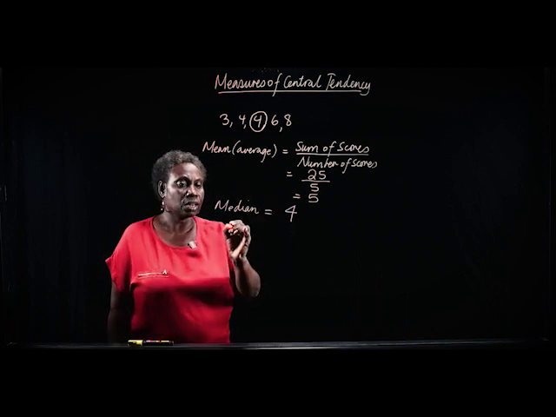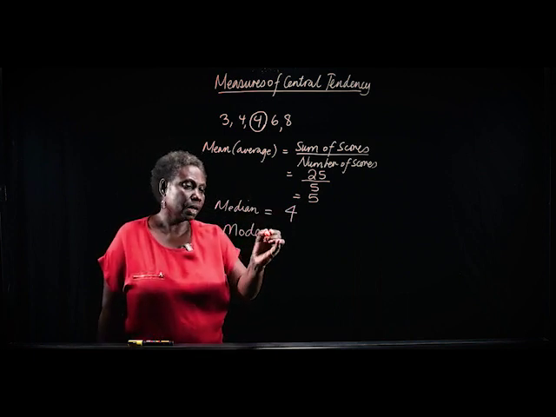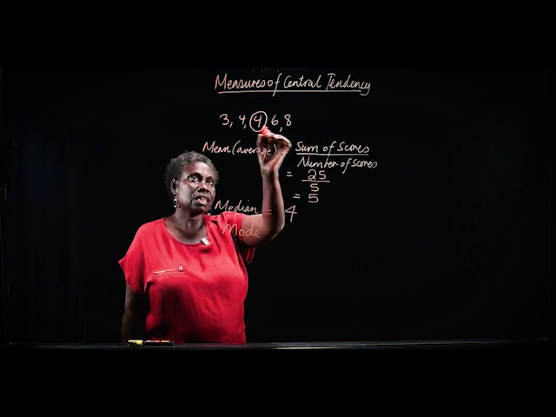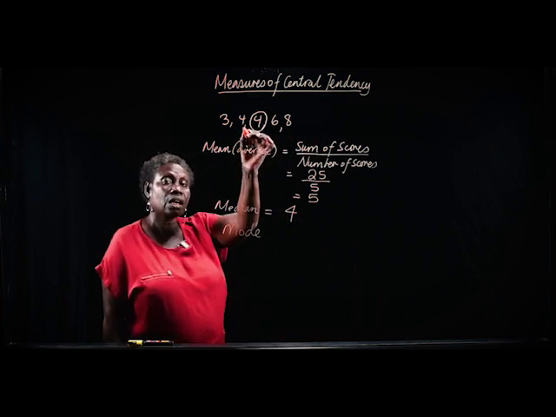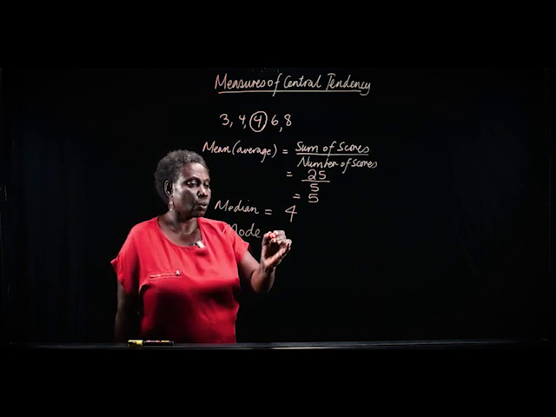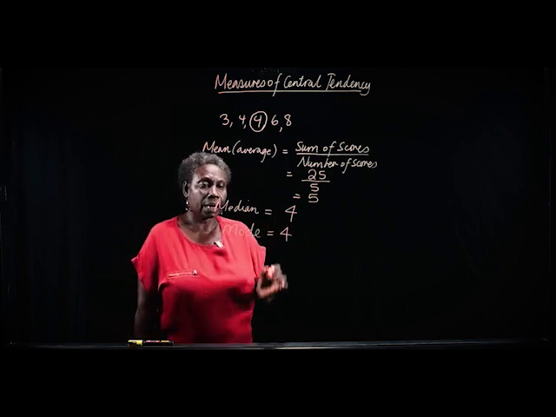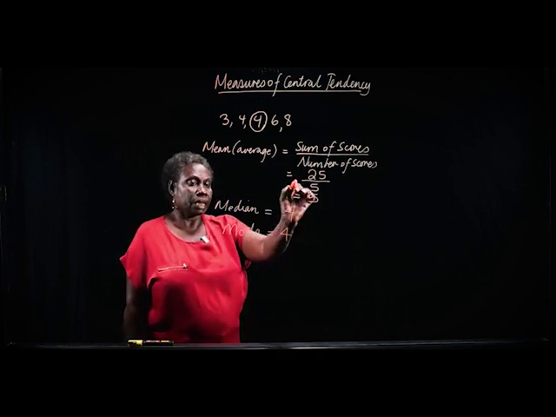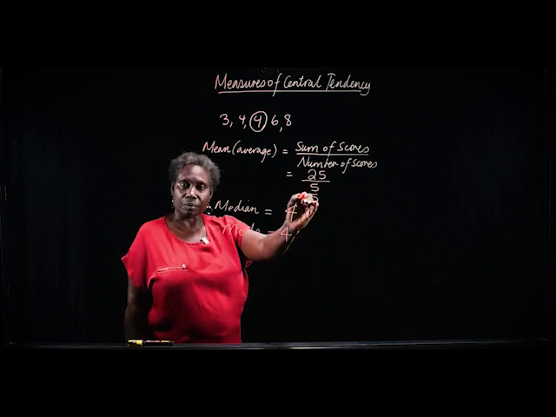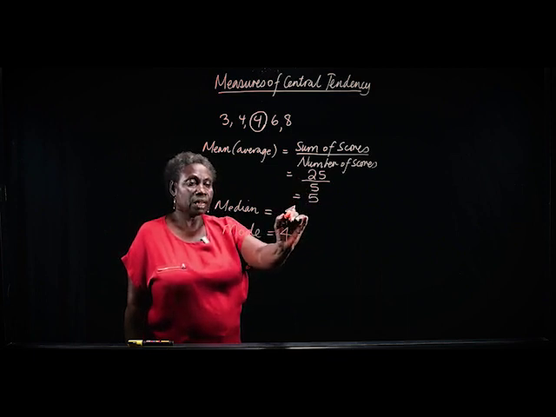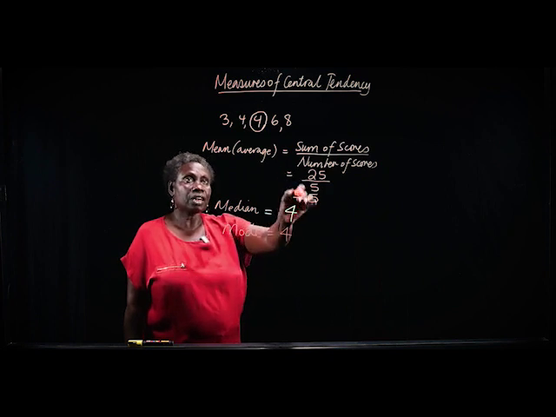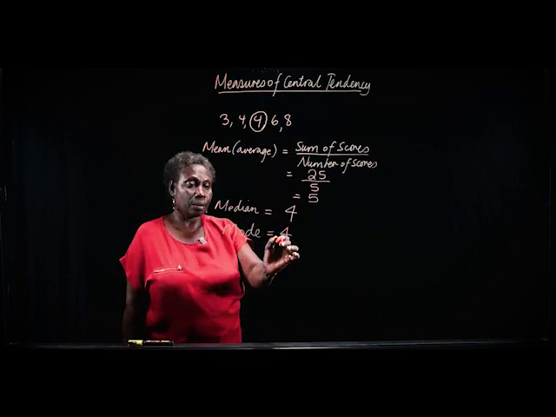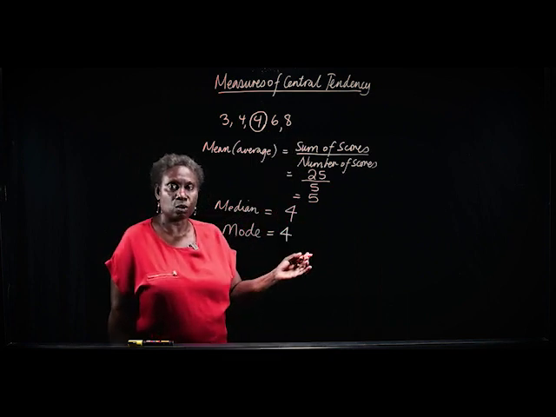The last one that we are going to look at is the mode. The mode gives us the score that occurs most frequently. In this case, the score that occurs most frequently is 4 because we have two 4s there. So our mode is 4. Now, from this, we have seen that the average, the median and the mode are not the same because the median only gives us the middle score depending on the scores given from the lowest to the highest, and the mode only gives us the score that occurs most frequently.